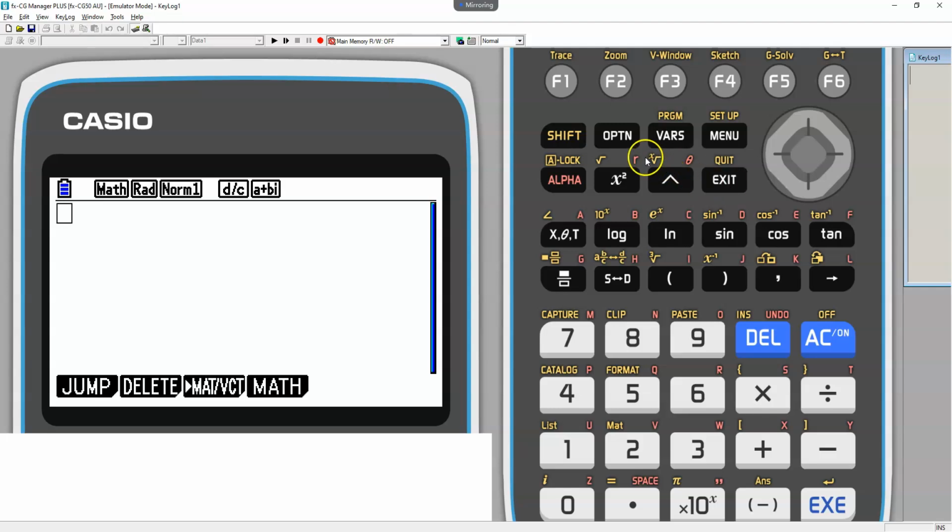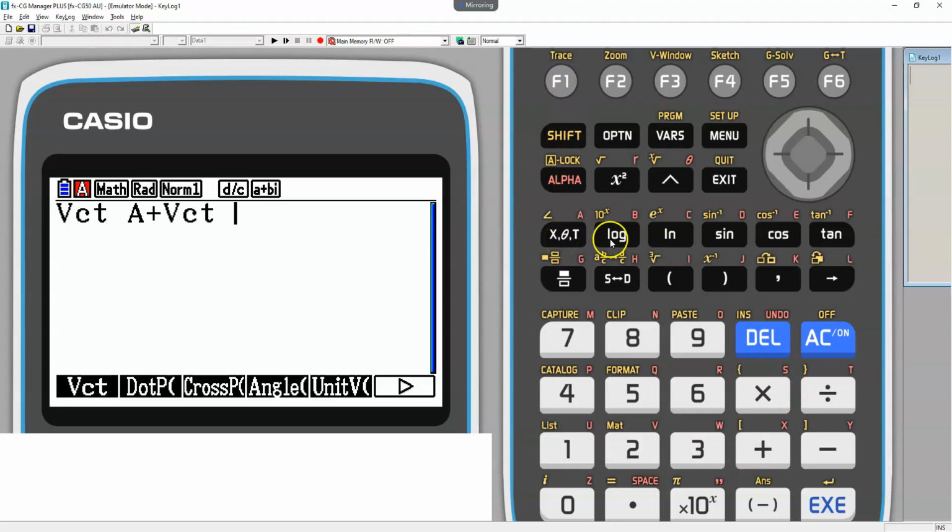Alright, if we want to do the addition operation, what we need to do is go Options, F2 for map vec, go across to vector. We don't want to use matrices for these, we want vectors. And every time we use a vector that's programmed into that menu that we were just in, we have to press F1 for vect, then it's the letter. So if we're adding the 2 vectors together, we have to say vector A, vector B. Otherwise, it will just do the macro that's inside of A and B.